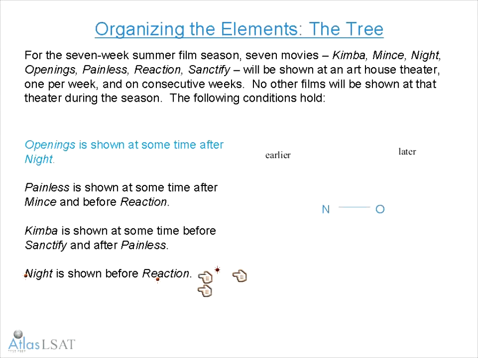Yeah, I agree with you guys. Notice that this rule involves an N. We already have an N in our picture. The second rule, neither the second rule nor the third rule deals with an N or an O. So we can't hang the second or third rule off of our existing picture. We want to move to the next rule that we can. So this is the next rule we want to diagram. N is shown before R.